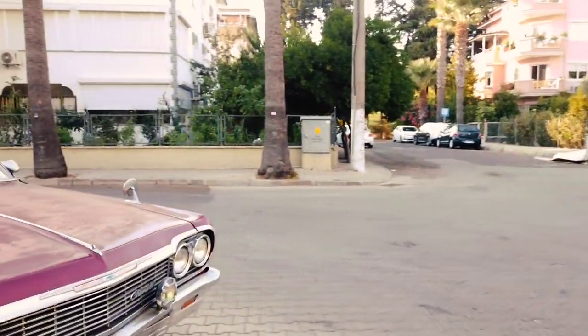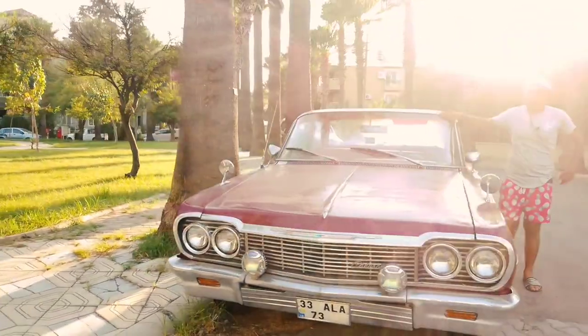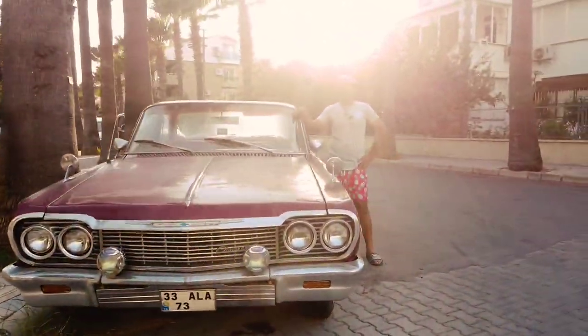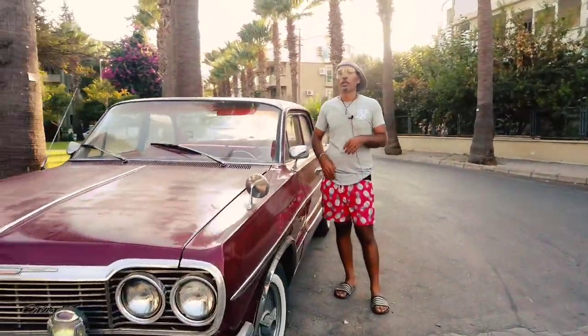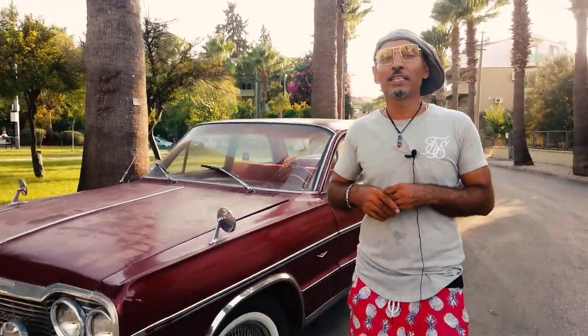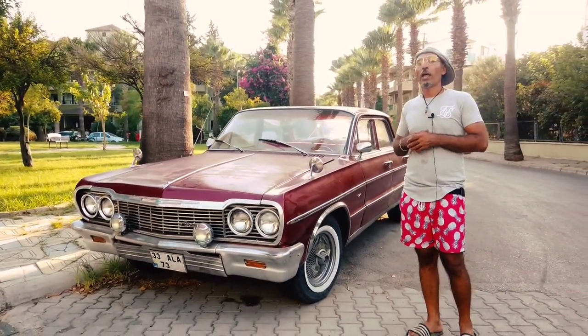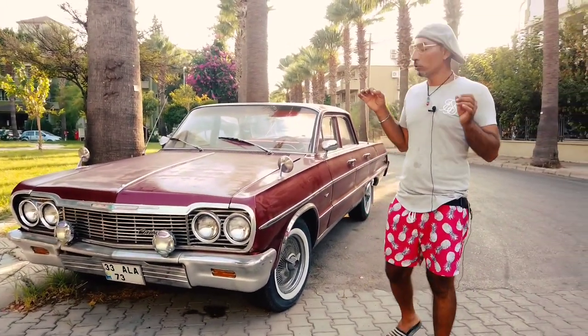Just right here, wherever you want a picture from, you can stand in front of it and have a gorgeous picture. If you want to feel like you are right in the middle of Cuba or in the 1960s, we are here right in the middle of Marmaris with the Chevrolet Impala — one of the most gorgeous cars in the world, I think.